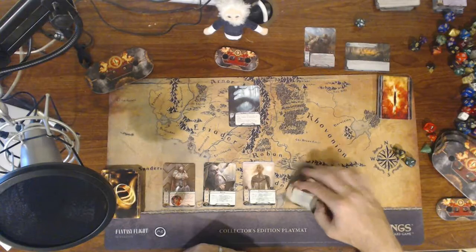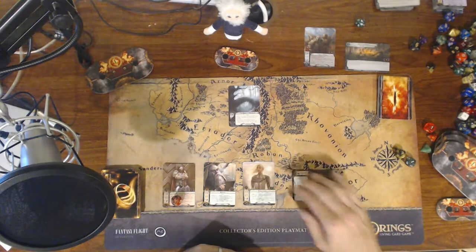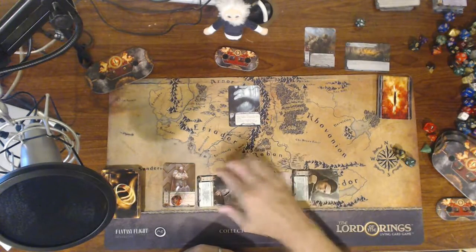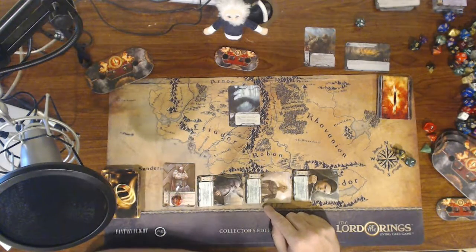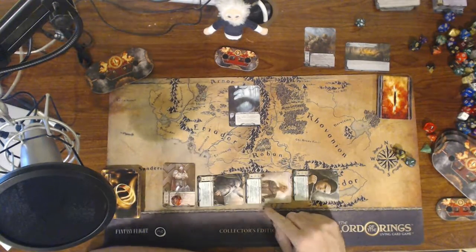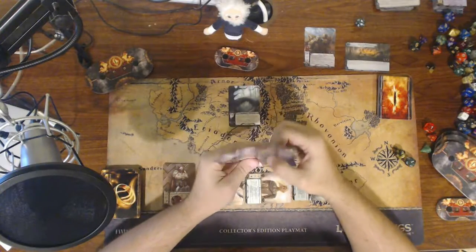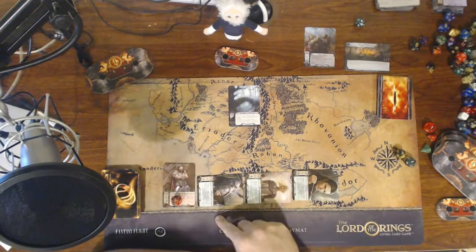So I'm going to quest with Moblung, Glorfindel, and Bifur. I kind of want to raise my threat by 1 for questing with Glorfindel without the Light of Valinor on it, but that's not this one, so that's good. Okay, so questing for 7.